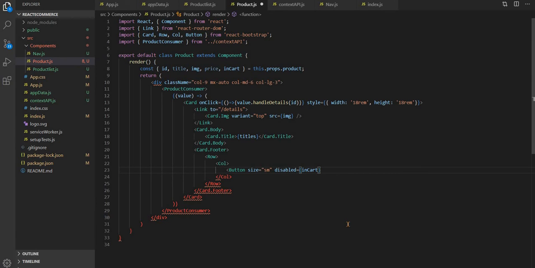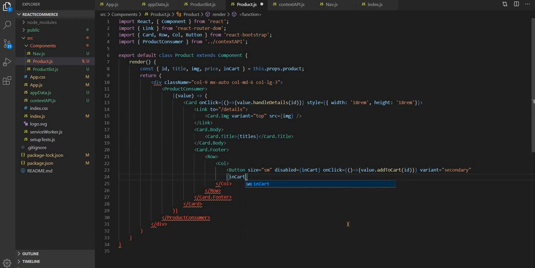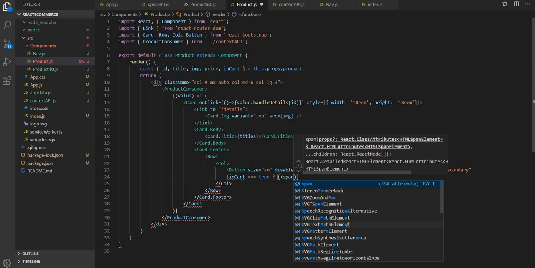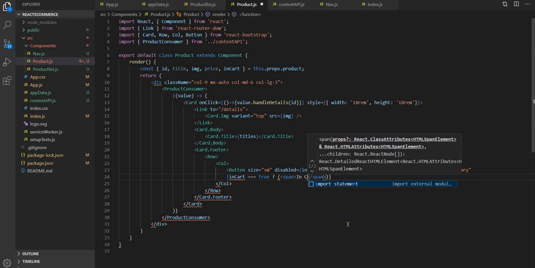Based on the in cart value we have to show the user whether it is in the cart or whether the user is able to add to cart. So it depends on the in cart key. If it is true, then with the question mark we will create a span, in cart.